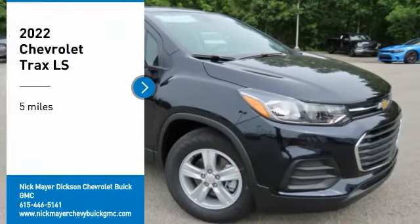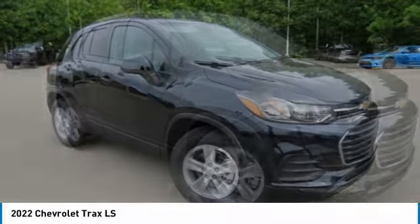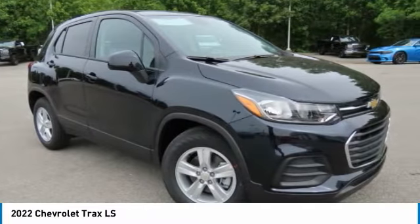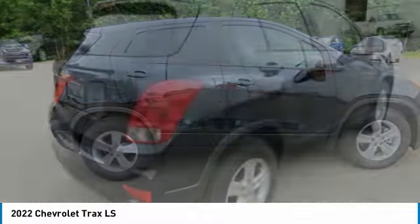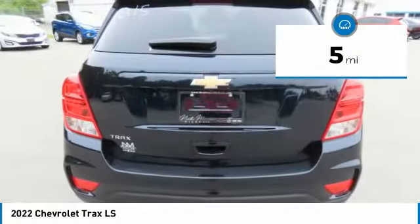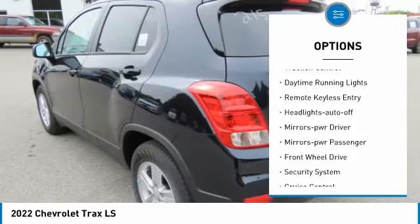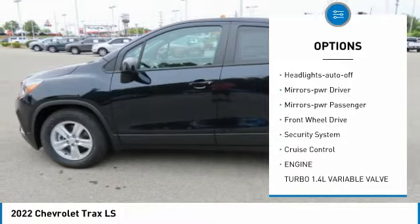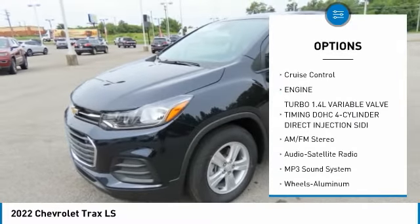Looking for the right vehicle? Check out the 2022 Chevrolet Trax. The Trax is tiny on the outside but remarkably spacious within. It comes with clean and modern interiors. This vehicle has less than 100 miles. Here are some of this vehicle's great options: aluminum wheels, traction control, daytime running lights, remote keyless entry, headlights auto off, mirror memory mirrors.